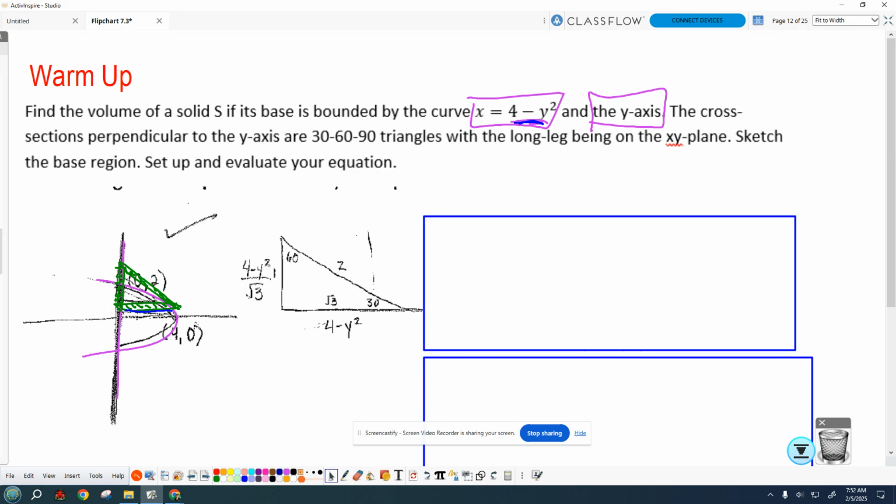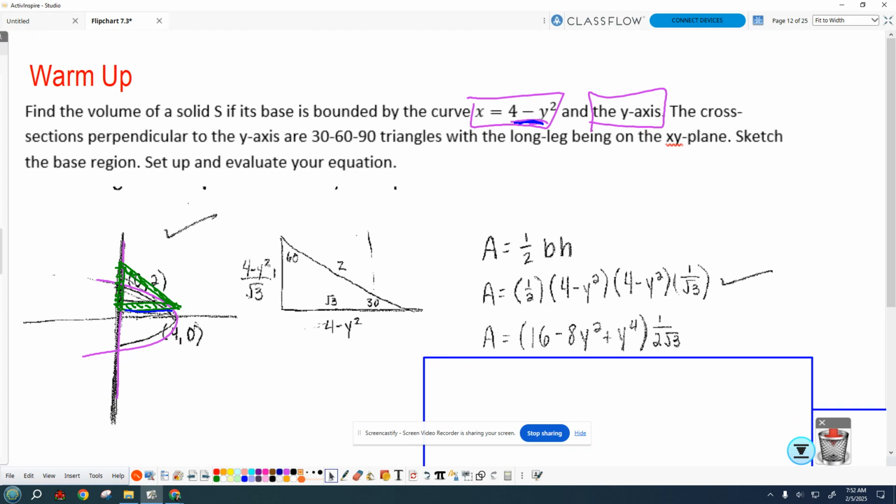So this was an exit card from the past, this is someone else's work. But they pulled the triangle out, and drew their little 30, 60, 90 ratio inside, and was like, okay, this side divided by √3 is the height. So it looks gross at first, but area is half base times height, and they're very clearly showing the half, the base, the height. They split things up so that they could do the multiply more easily. And we move their 2 over here.